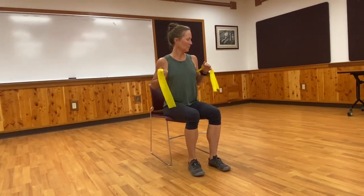Bring it in up high on the back. And wrap that band around the hands if you'd like. Hands are gonna be at shoulder height. Bring the elbows out to the side here. Think about pulling the elbows back a little bit. Again, squeezing those shoulder blades together like we did during those shoulder rolls.